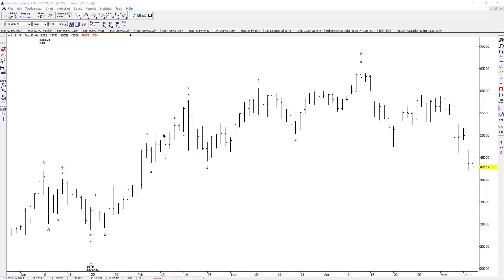So the waves 1, 3, and 5 are typically considered impulse waves in a typical 5 wave impulse trend. And in a 5 wave impulse trend, they should subdivide into 5 waves each. In an ending diagonal, they can subdivide in 5, or they can subdivide in 3. So for instance, in this situation, let me put some swing files on here, like so. This is just marking off what I call swing files, marking off the significant highs and lows.